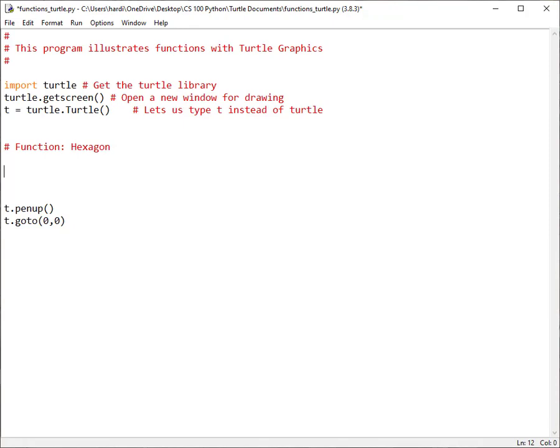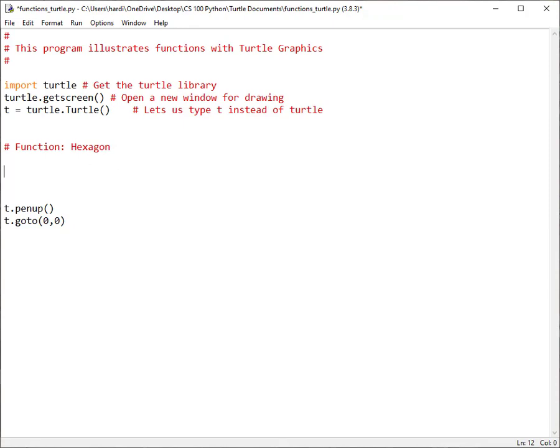Let's look at how we can use functions with our turtle graphics routines. All of the turtle graphics motions are functions themselves that move the turtle around, and we just call them. But we want to write our own functions that can be used with the turtle graphics. We've been doing the hexagon, so let's go back and take a look at it again. It's a very familiar one.